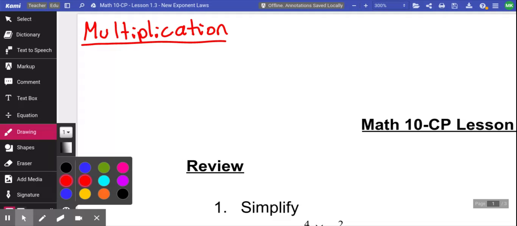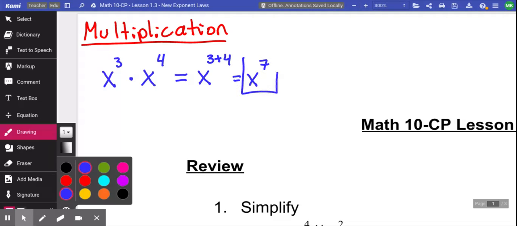The multiplication exponent rule was if you have 2 bases that are the same and you're multiplying those bases together. If I look at a question like that, it is 2 bases that are the same, the base is the bottom, and you're multiplying those bases. What was our rule that we could do to make that into 1 exponent or 1 power? You add the exponents. Right, so multiplying the base, we added the exponents, that became x to the power of 7. That was the very first rule that we learned.